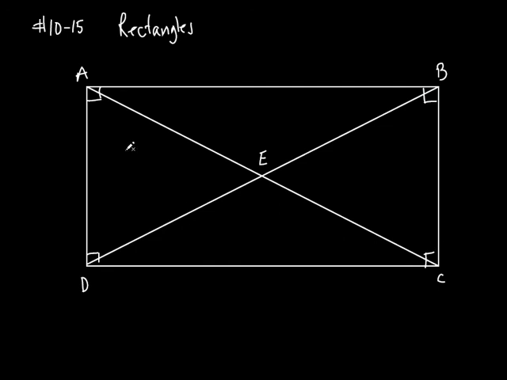Good. Now, if they're equal to each other, they also bisect each other, don't they? Because it's a parallelogram. So watch. AC and BD are exactly the same. They're both being bisected or split in half, right? In 2 equal parts. So what's true about AE and BE and CE and DE? They're all equal, aren't they? All 4 of those are equal to each other on a rectangle.